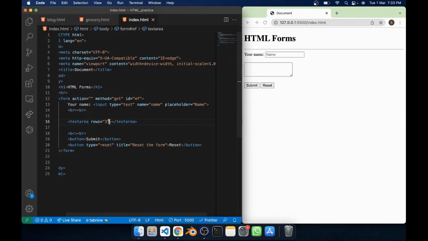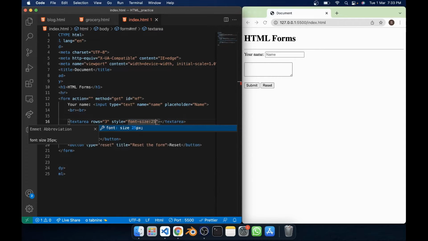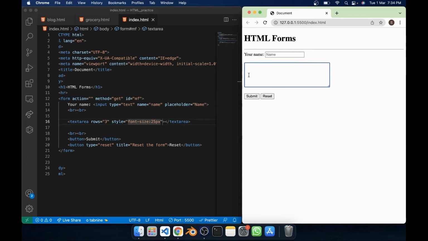So if I put some CSS here, like style equal to, let's say, font-size 25. Now you can see it is increased, but it is 3 lines only.